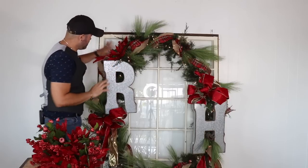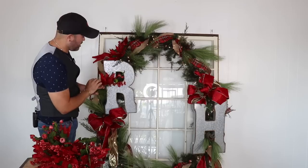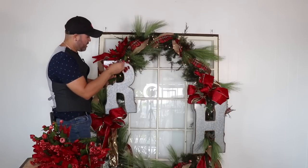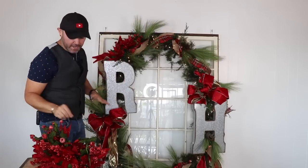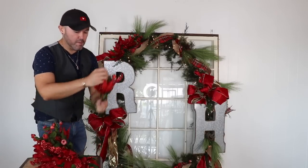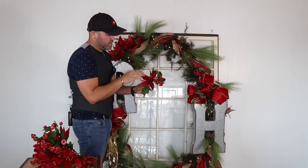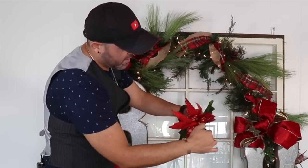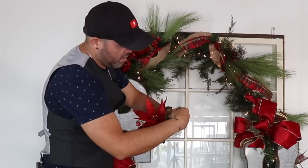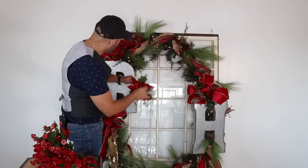So I'm just gonna go ahead and insert one. Now what I do wanna do is create some clusters. So I'm gonna go ahead and create a cluster up here. I'm gonna cluster as many as I can on the same spot because they'll be more visible, but not without opening these blooms. Look how pretty these are. I hope you guys can see, but they're all glittered. And actually these poinsettias are from Hobby Lobby a few years ago, and I just absolutely love how gorgeous they are.